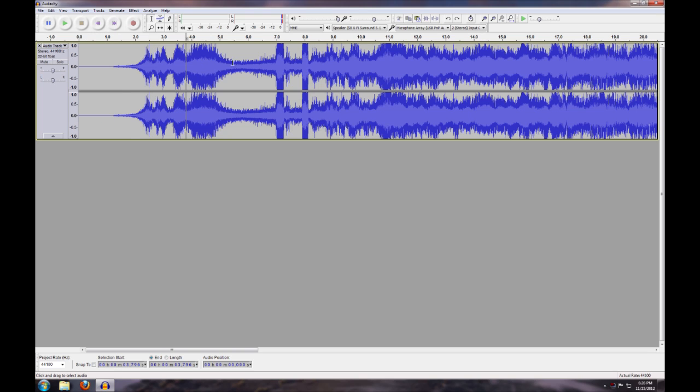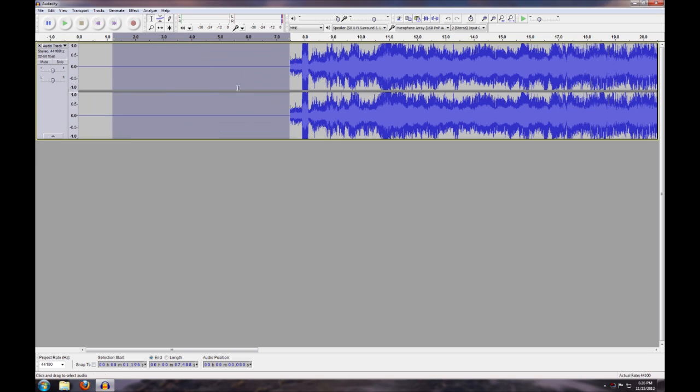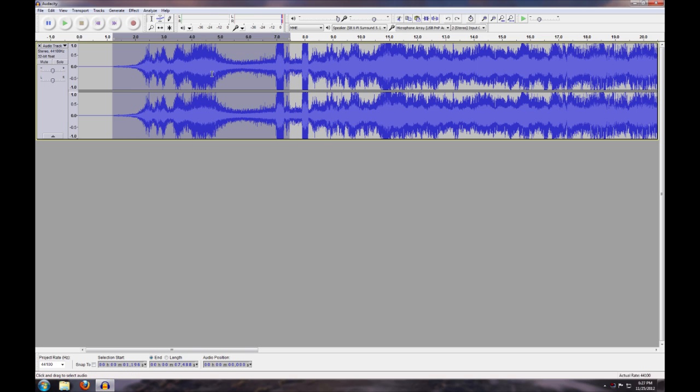And just to show you that effect here, let's say this beginning is also an error. We wanted to just silence that, not delete it, but silence it. We go to Remove Audio and we go to Silence Audio. See how that removed all of the audio there and made it exist as far as the time spacing goes, but did not go ahead and delete it. There is still a 7-second bit of audio, it's just completely silenced now.